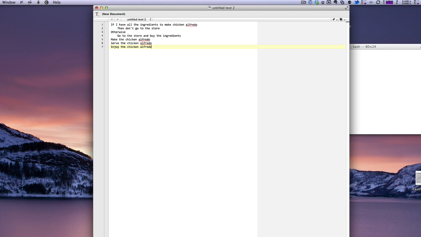Okay, anybody can probably understand that plan, even if they've never looked at a C++ program. But still, it's got some real similarities to the programming we've already done, doesn't it? Here we have an if statement. Instead of else, we have otherwise, but those are synonyms. They mean the same thing. So basically, these first 5 lines are an if-else statement. After that, we say that we need to make it, serve it, and enjoy it.